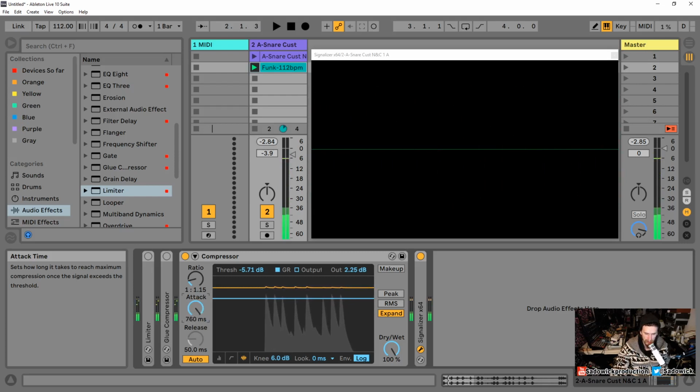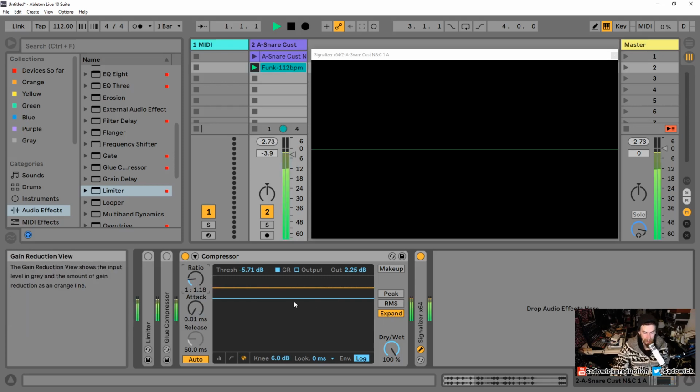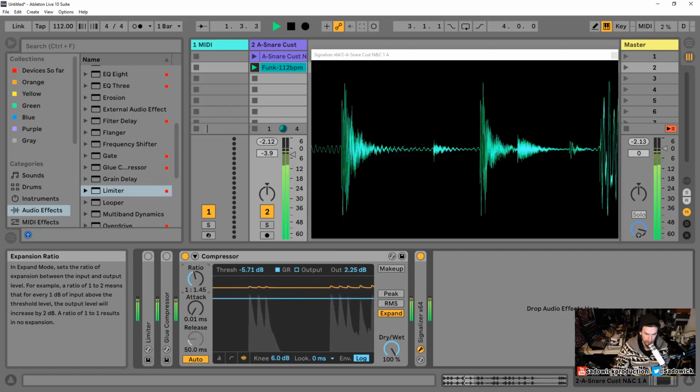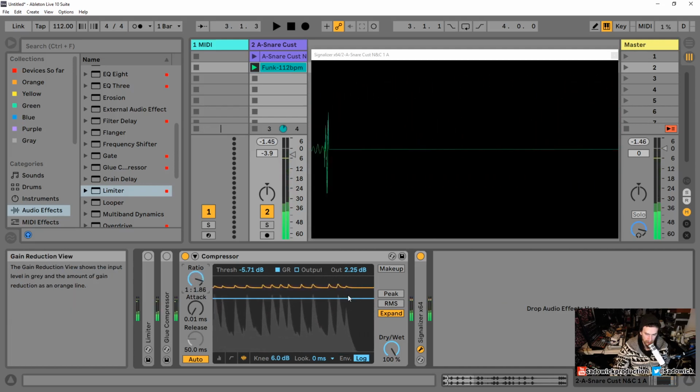Right, so the attack won't do much of it. You want to have the attack really fast because you want those transients to be caught. The ratio will increase how much it is expanded as it goes above the threshold. So that's pretty neat.